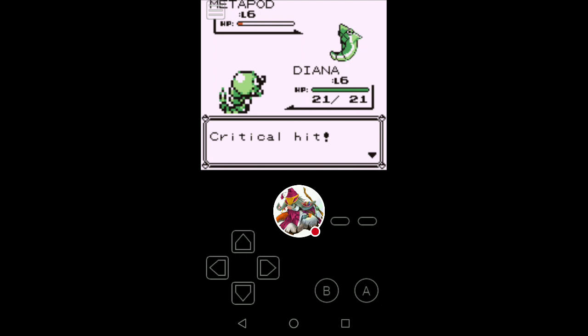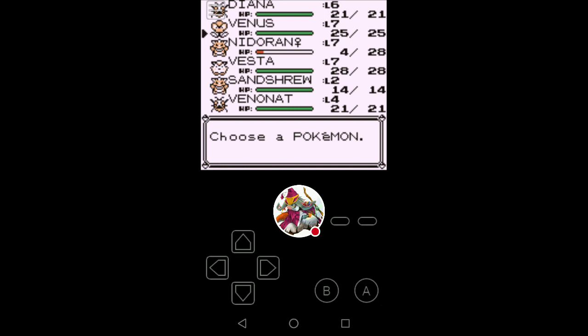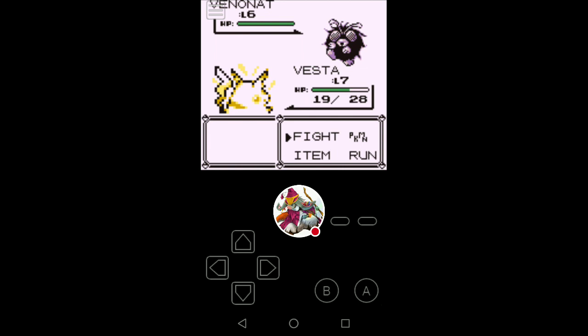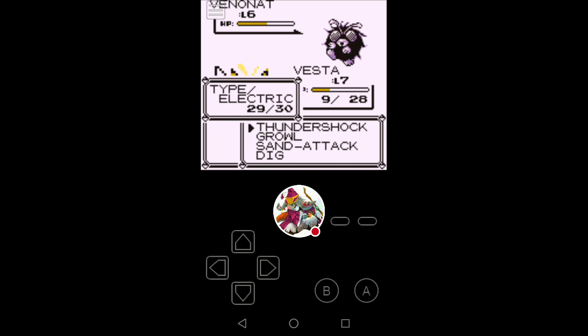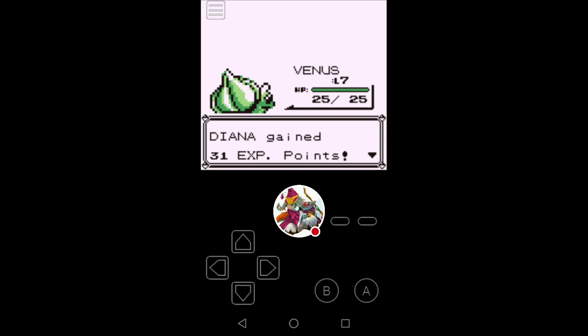Oh, critical. Okay. Alright. Yeah. Okay. Do it like this. Specials go down. Most moves have some 10-30% effect. Okay, alright, it's time to dig. I think yes. Yay.